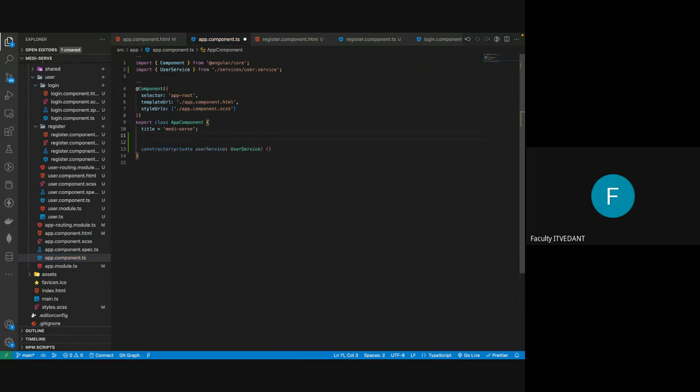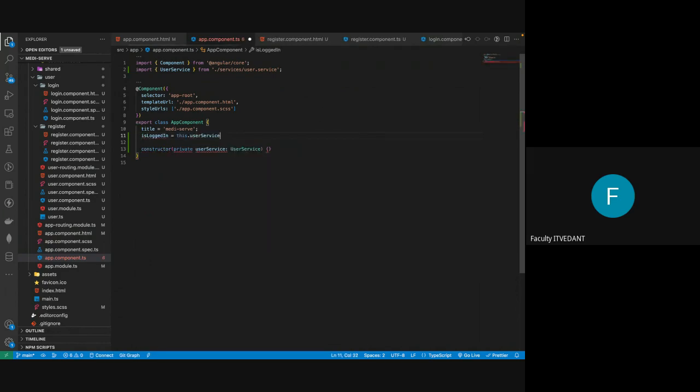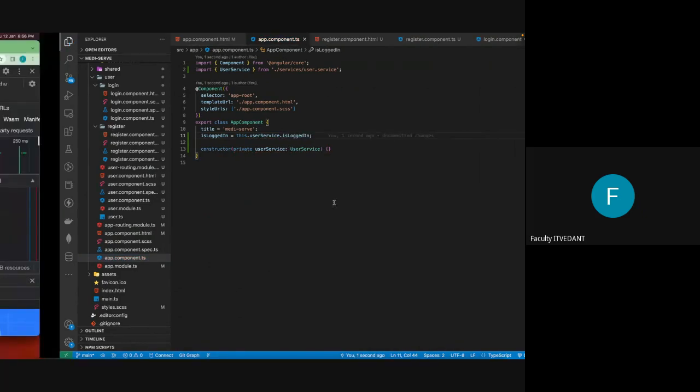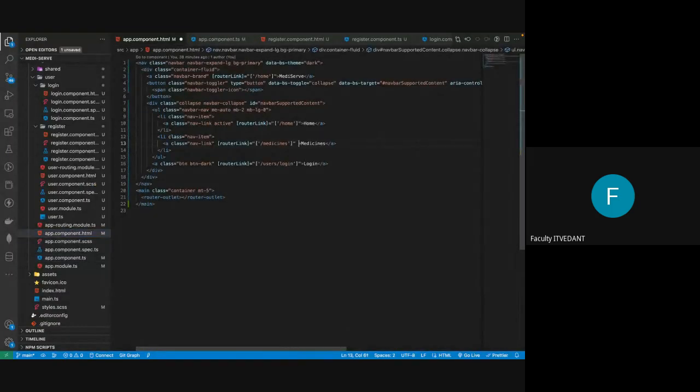We will say here is logged in equals this dot user service dot is logged in. Sorry, not product service. Okay. So initially you will see this is logged in.